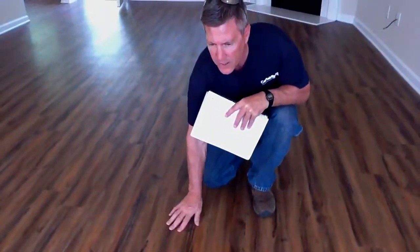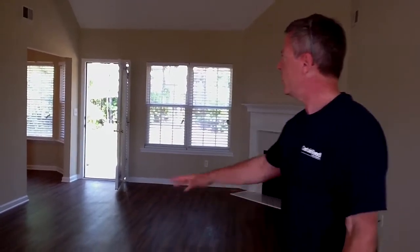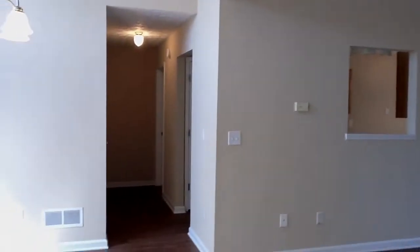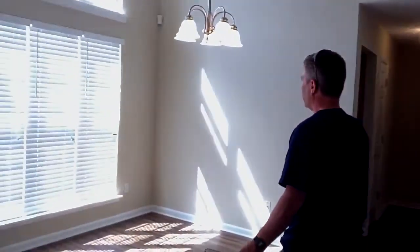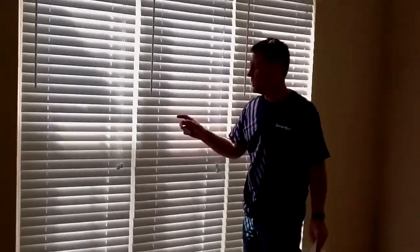Now Gil, this is a product that I'm very excited about. We just started using it about a year ago — it looks like hardwood but it is very thick vinyl. It is very long-lasting. You made a great decision going with this product. Instead of having to replace your carpet every time your tenants leave, this is a long-lasting floor. Look at this open floor plan — this is a very modern house with very high ceilings and very open space. This is a house that's gonna look new and feel new for many years to come. You have your eating area and dining area right over here, with a modern light fixture and upgraded two-inch faux blinds — they appear to be like wood but they're made out of plastic, longer lasting and less expensive.